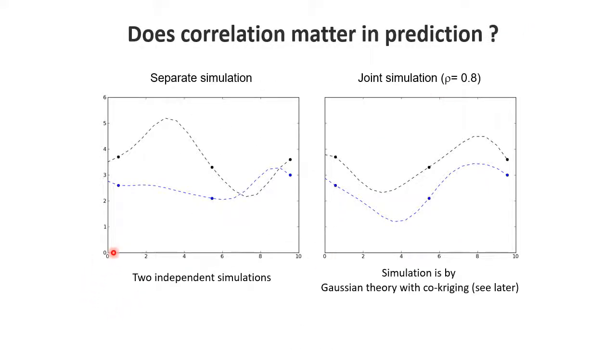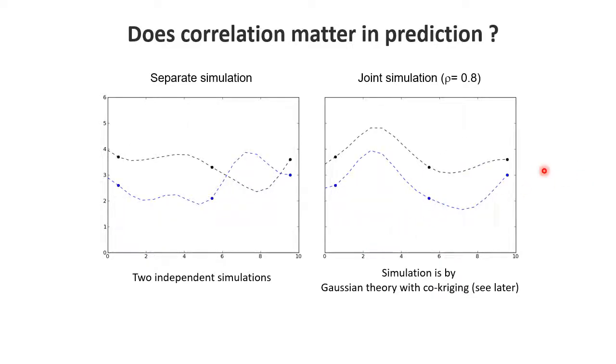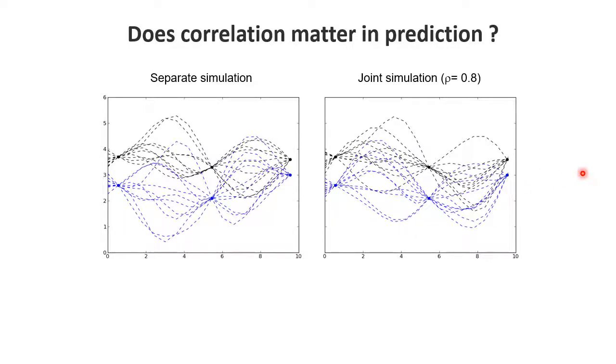However, if we know there's correlation between those two, and suppose the pointwise correlation here is 0.8, and we know that these independent simulations are not really capturing what happens in reality, namely that they are correlated. So here we have an example of Co-SGSim, which is a method we cover later. So here's another simulation, etc.